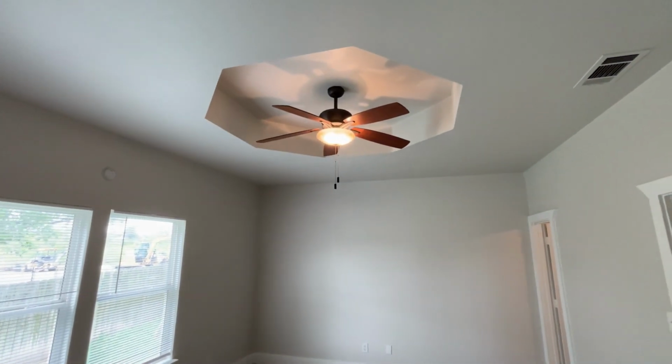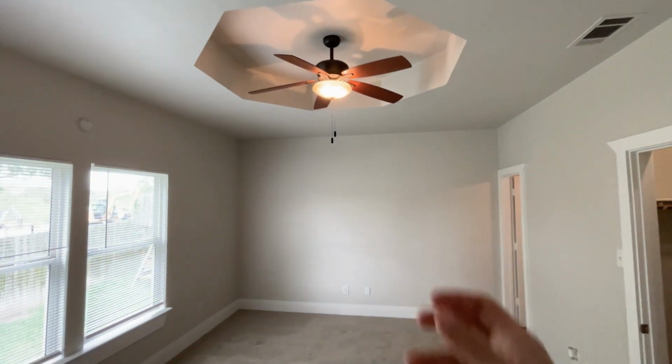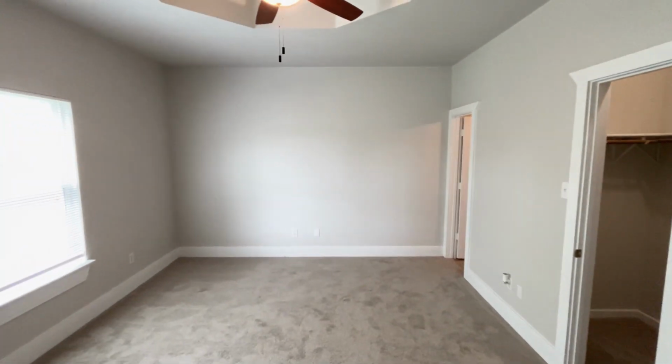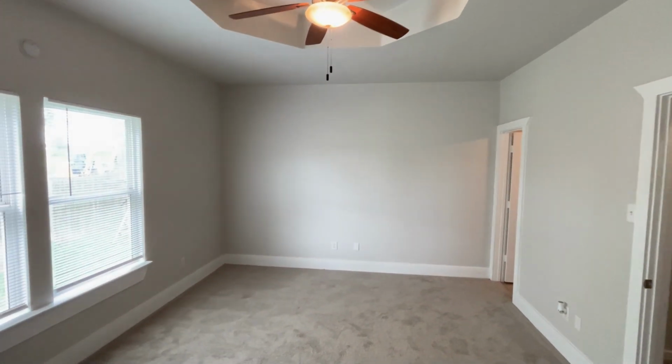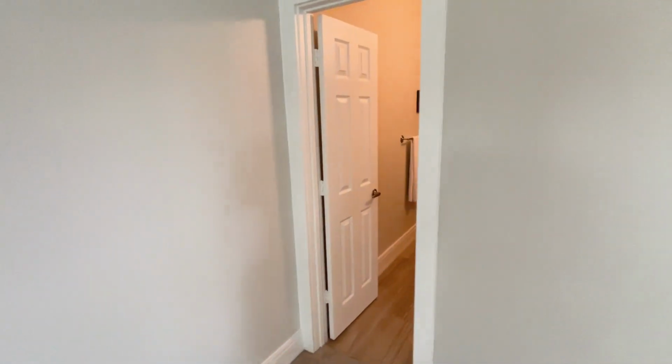And then the primary bedroom, so we see we have not really a tray ceiling, but just the fan is pushed up. Definitely feels taller. No, it's the same height. Looking out the door, same height as the hallway, so pretty good height for the ceiling. Here is our primary closet. That's definitely a bad thing. That's a very small closet for a primary. It's a pretty good sized room though.